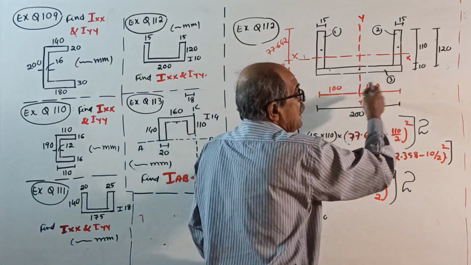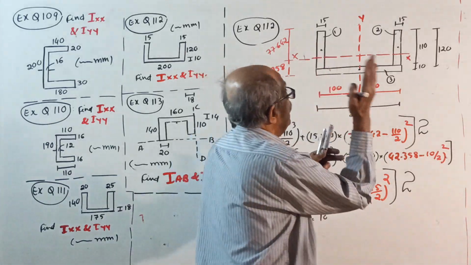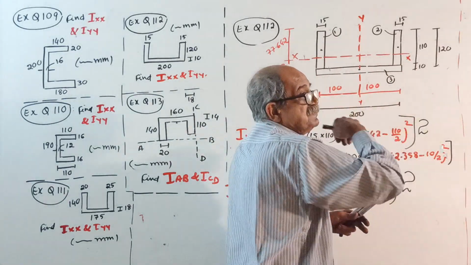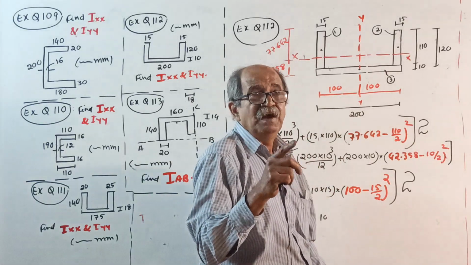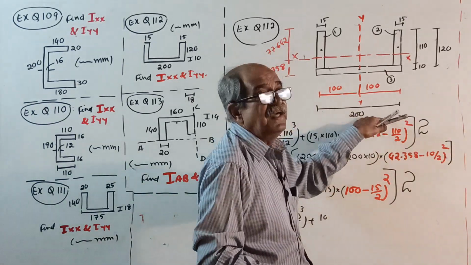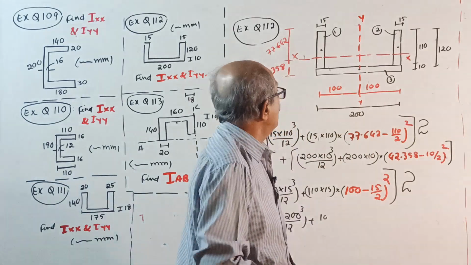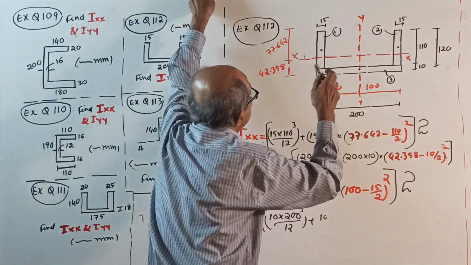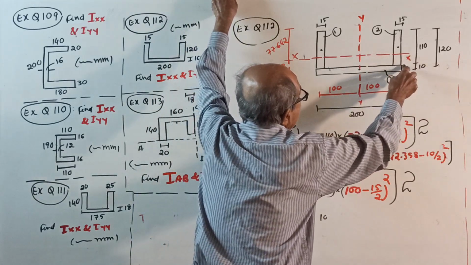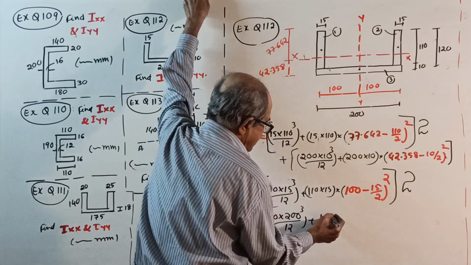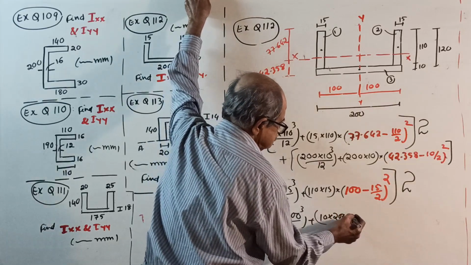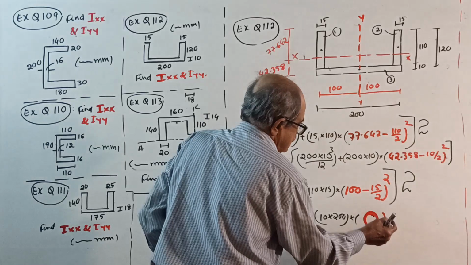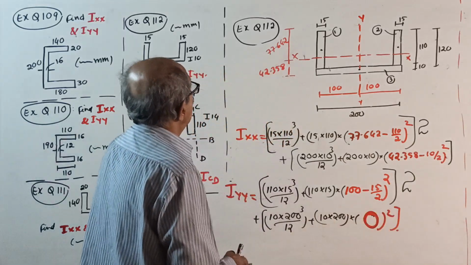When I put 10 into 200 cube by 12, what comes to my mind is bending about YY. For this bending, this is the structural depth. When you write moment of inertia, the depth is 200, so depth is to be cubed. It is not by hearting, side parallel. I never say, did you see me murmuring about YY? Side parallel is 10, perpendicular is 200, nothing. 10 into 200 is the area, into how much square? 0 square, over. Question number 112.